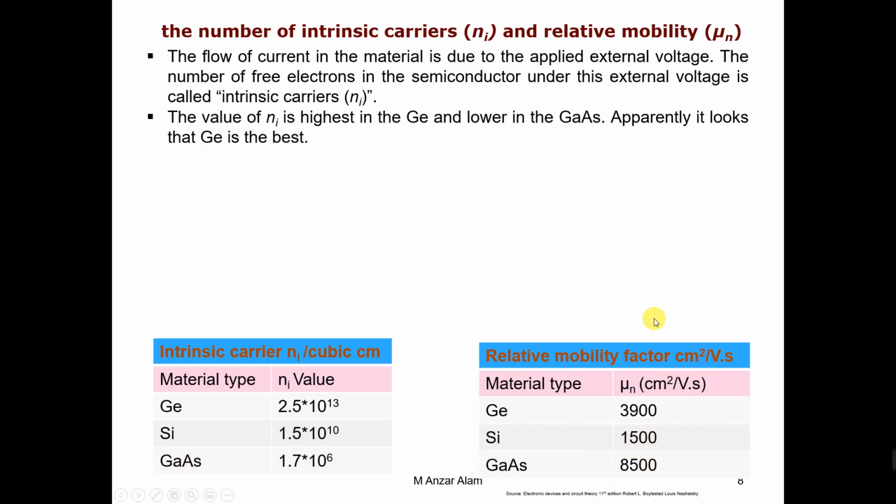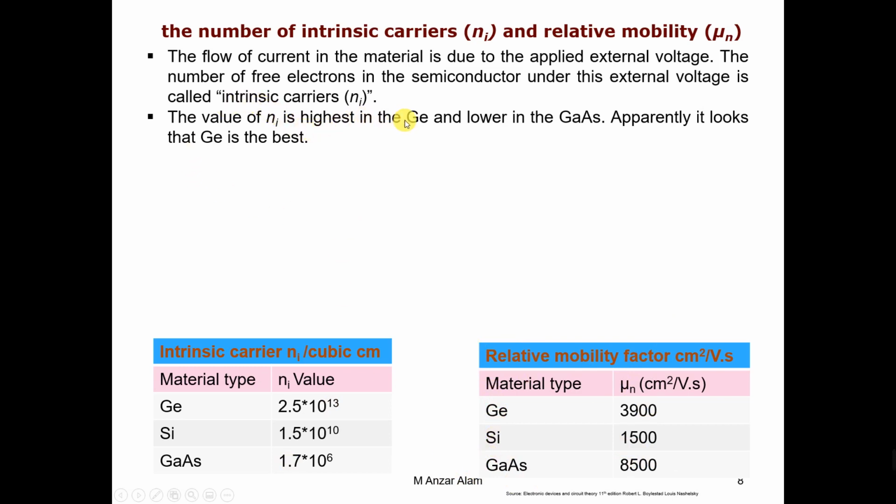So this property shows that gallium arsenide is one of the good materials if we wish that electrons in the crystal move very fast. It has a very fast mobility factor. If the mobility factor is very fast, it means it has the capability of making current flow very fast. So if we combine these two properties, we find that gallium arsenide is good if we want to make a semiconductor device faster than germanium and silicon.